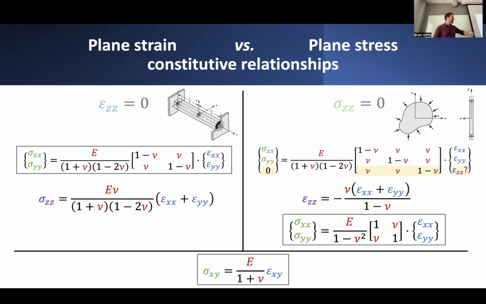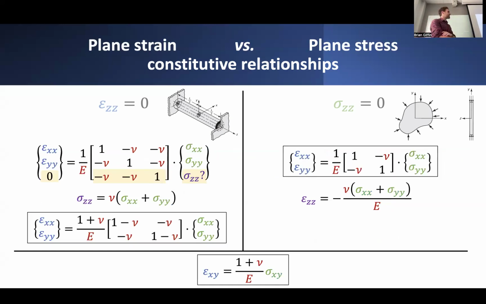So if I know, let's say, the in-plane components of epsilon xx and epsilon yy, then I can figure out epsilon zz just through my constitutive relationship, and then I can plug it back in and come up with this modified version of the stress-strain relationship, now just in terms of these two-dimensional longitudinal strain quantities. So a simplified way of doing this whole procedure. And the shear strain and the shear stress are related as they normally are, and it's the same regardless of whether you're looking at a plane strain or plane stress relationship. It's totally the same relationship.